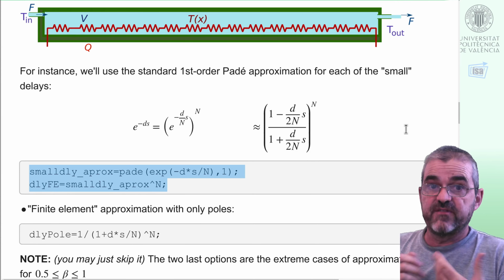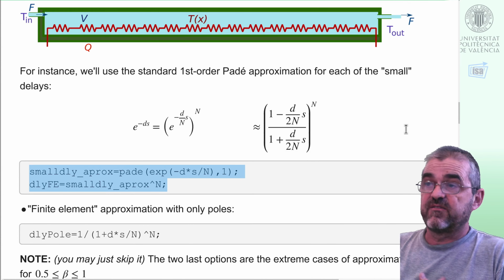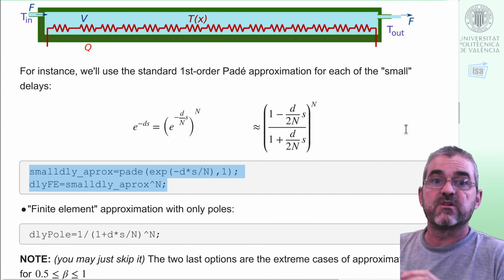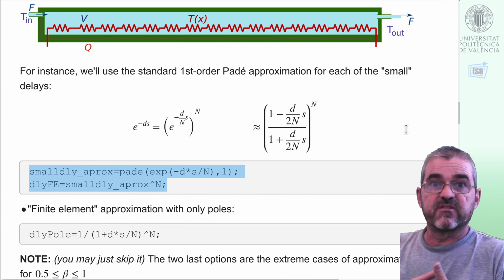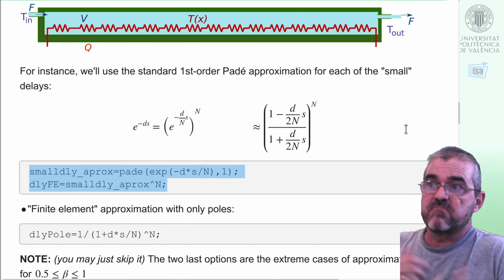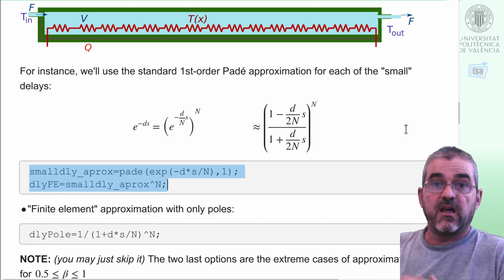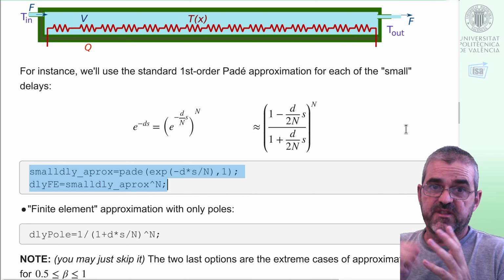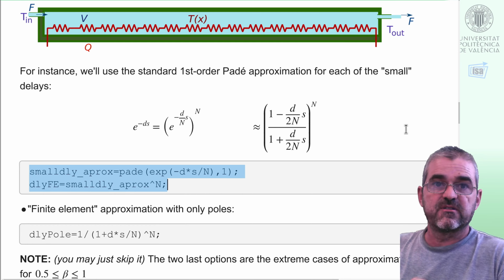In fact, there are other videos in which we detail the finite element approximation of this heating pipe, because when Q, the heating power, is 0, we just have a transport delay, assuming the pipe is perfectly insulated. But if the pipe is not perfectly insulated and we put some heat on, then partial differential equations and their approximations need to be handled in a different way. See those videos for details. Here we just concentrate on a transport delay phenomenon: insulated pipe, no heating.